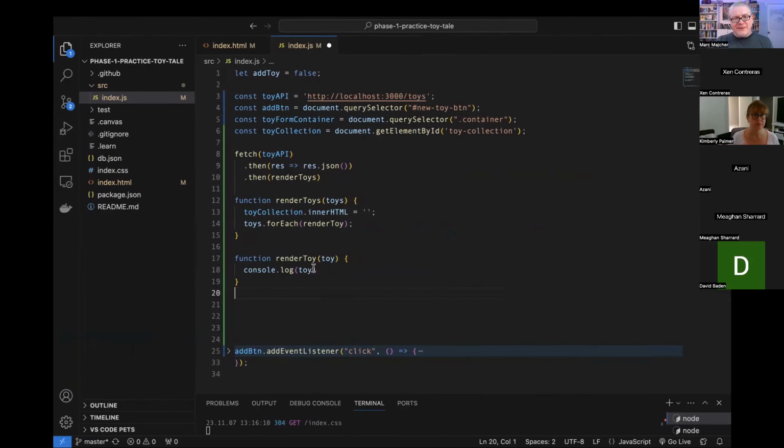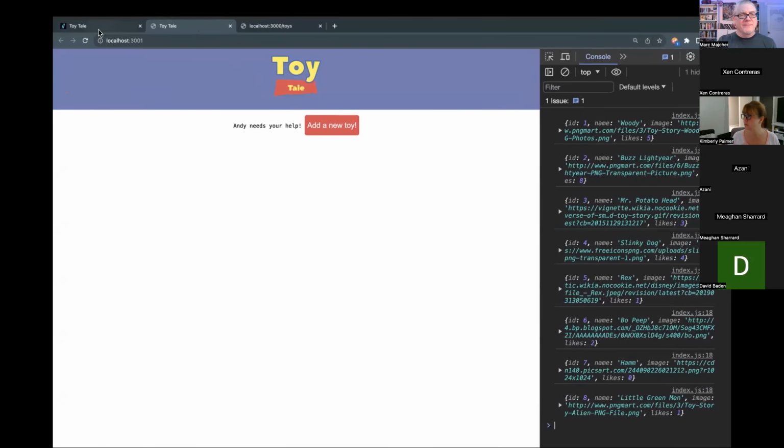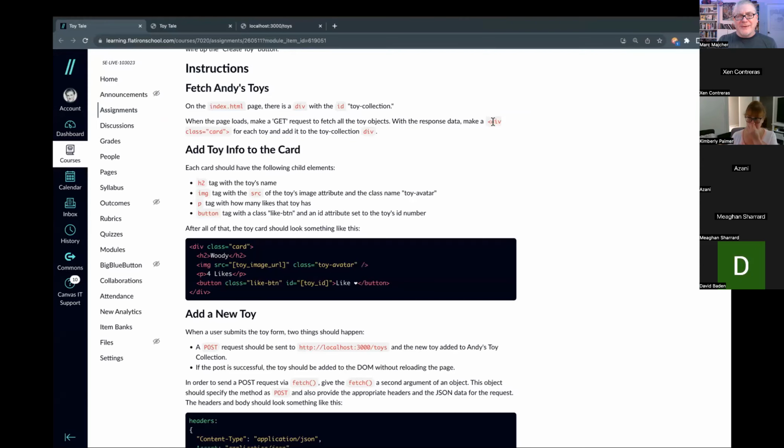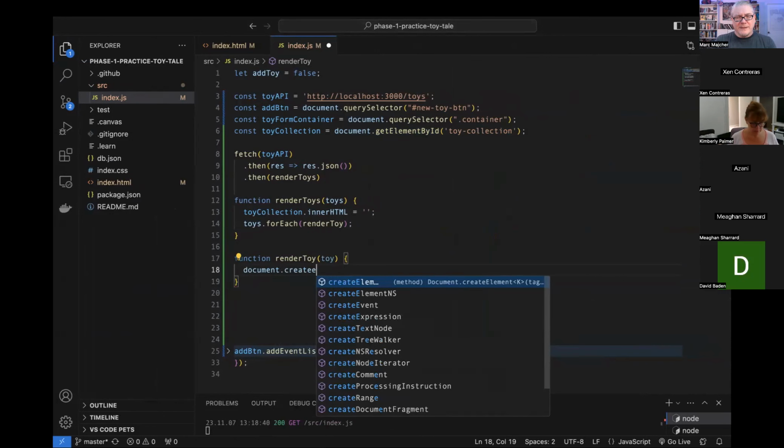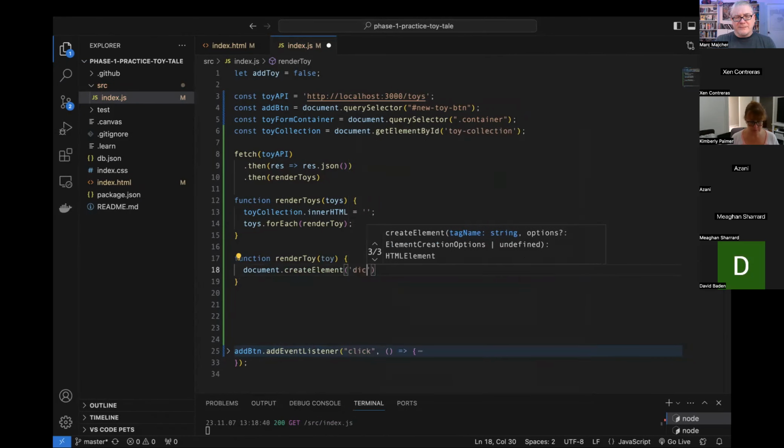Cool. So let's fill out that render toy part. We are going to make a div for each one and add it to the toy collection. We've grabbed the toy collection up here, so we are good to go, I think. I'm going to create a new div here with document.createElement div.